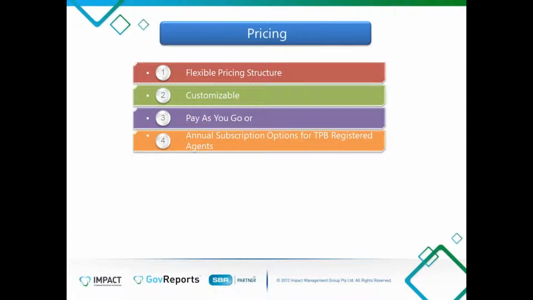At the moment, I can also tell you that we are working on a spreadsheet where you can enter the details of all your payroll, and our system will allocate the amounts to different states for you to lodge, but that's soon to come. But certainly it is still a lot easier using GovReports for lodgement of payroll tax to different states, because you have one single access, one single sign-on, and you can prepare and lodge different payroll to different payroll tax offices. Yeah, brilliant.